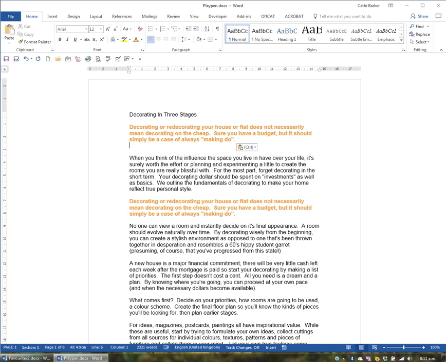So copy saves you typing, and to cut is when you want to rearrange things. You may look at it and think, well, that should have actually been written there and that would look better there. So you want to cut and paste it and move things around.